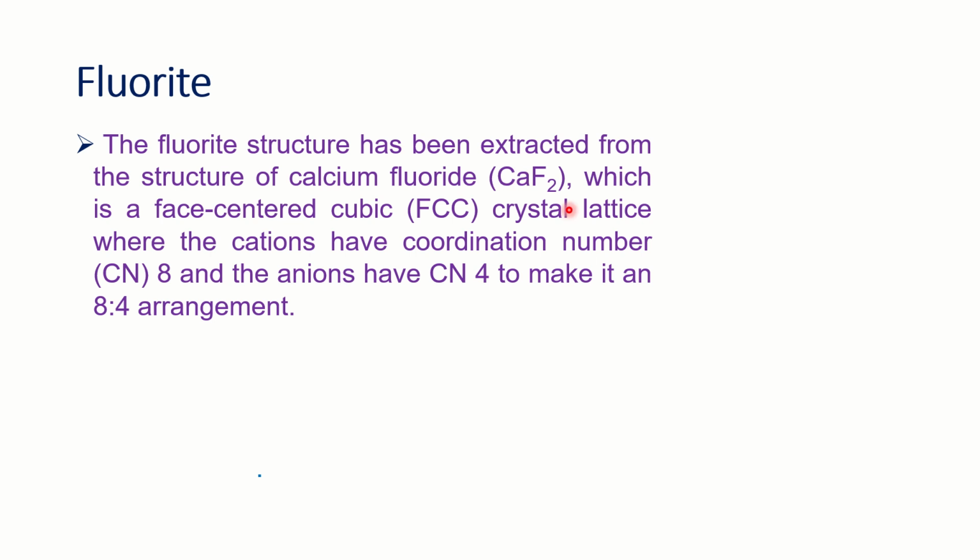So, CaF2 is calcium fluoride, and the nickname of this calcium fluoride, which is available in the mineral, is fluorite. And the structure has been adopted from its name, fluorite. Here, the calcium 2 plus ions form the cation, and the fluoride ions form the anions. So, here in the crystal structure of calcium fluoride, that is fluorite, the calcium ions form the FCC lattice.